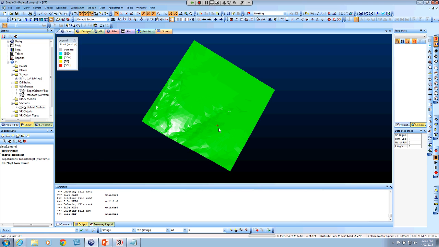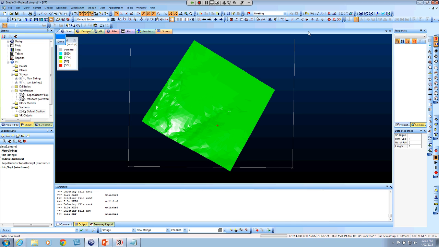Now, if I want to draw on that fault, or draw a surface on that fault, I can just go create new string, which creates a new string file down here. And then all I'm going to do is go new string, and I'm just going to draw a random fault surface, which is going to cover the area. I'm going to go CLO.